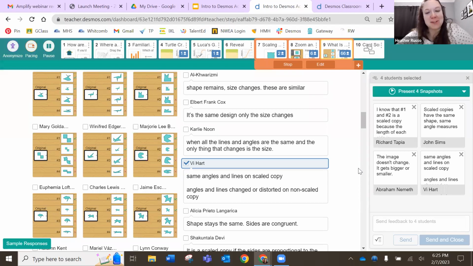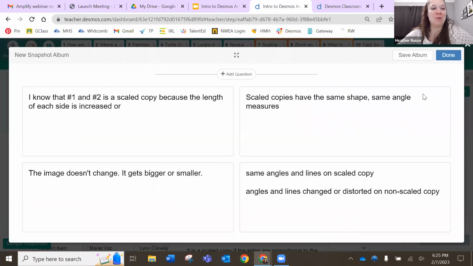All right, I know some people are still working on their responses, but come on back to the Zoom. We have a lot to cover tonight, and I just want to make sure that you get to see all the facets. So we'll just end with a few of the responses here about what is a scaled copy, and what makes it different from one that's not. And so here are a couple of responses, most talking about how they are the same shape, maybe the same angles that we refer to, but that it just gets bigger or smaller. Maybe the size changes, but the shape itself does not.